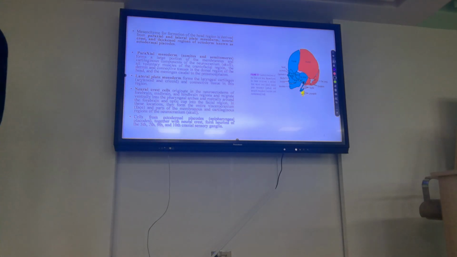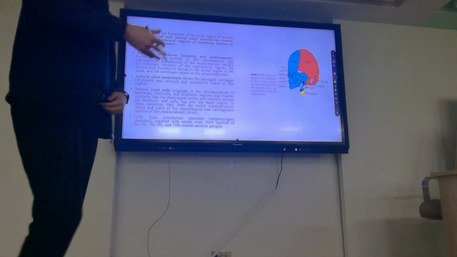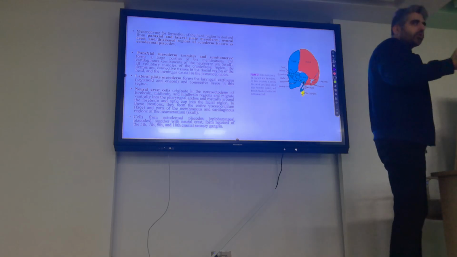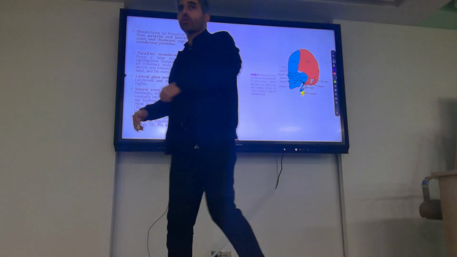I showed you again in the previous session the three parts of the mesoderm. Ectoderm is outside, making epidermis, skin, and nervous system, and you can see that in some parts. Mesoderm is the middle layer. It can make, for example, muscles, bones, vessels, everything, the mesenchyme of all of this. And endoderm, I told you, is the inner layer of the organs, the inner layer of the digestive system, respiratory system. This is endoderm.